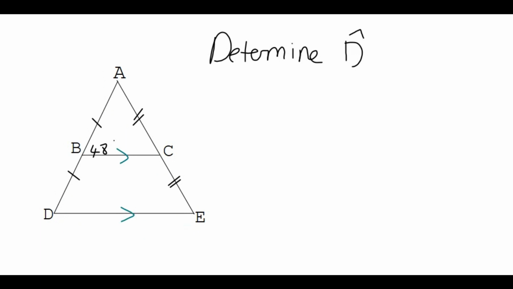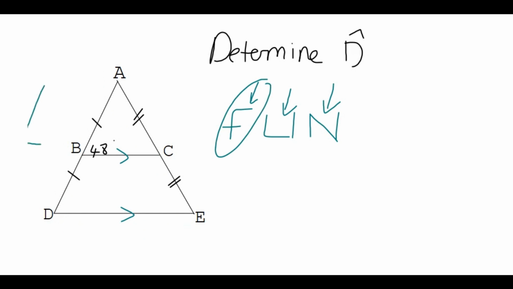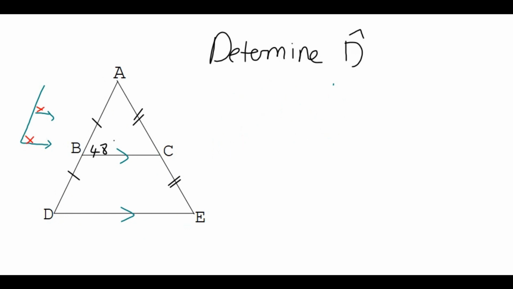And since they are parallel, you can use your parallel lines for proving that some angles are equal, like corresponding angles, co-interior angles, and alternate angles. In our case, I can see it's corresponding angles, it's just lying on its head like that. There are the two lines. That angle is B, and that angle is equal to D. So this is what we're going to prove now, and then we will get to a point where we can say angle D is 48 degrees.